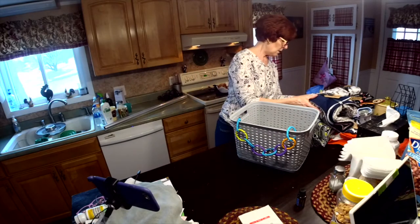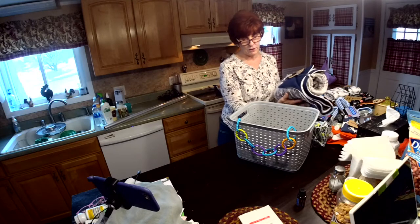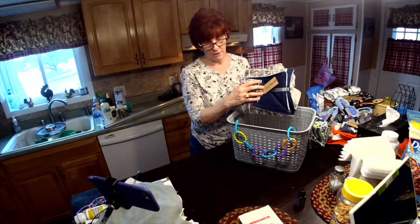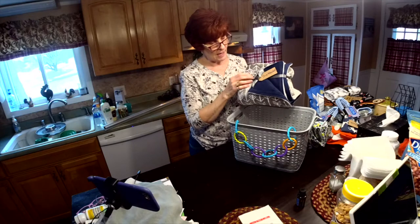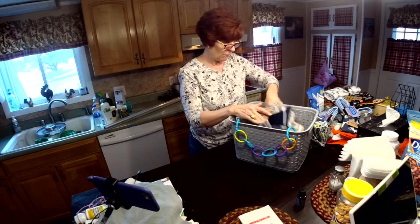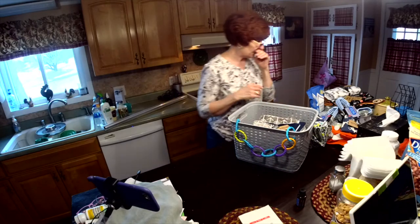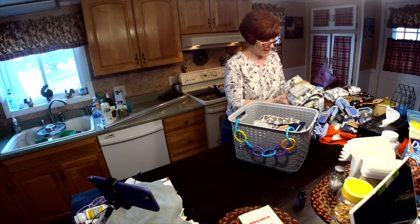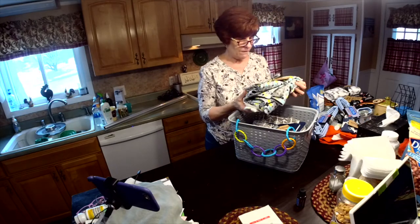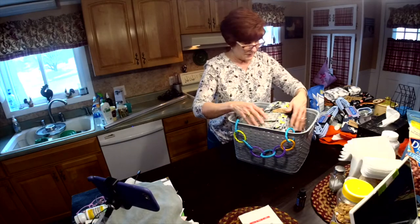I've labeled everything because when she's taking it out, I know things are going to be really hectic. So this is a crib blanket that I made her. It's fleece on one side and minky on the other, and these are the colors of her room. Okay, so that I'm just going to put in here. Next, we have the car seat canopy that I made her that will fit over top of the car seat to keep the baby from the weather and such.